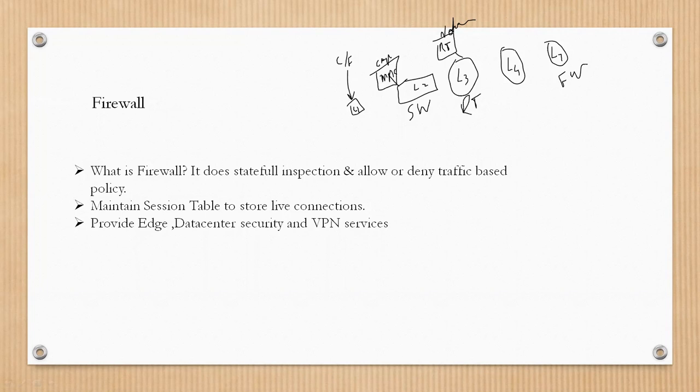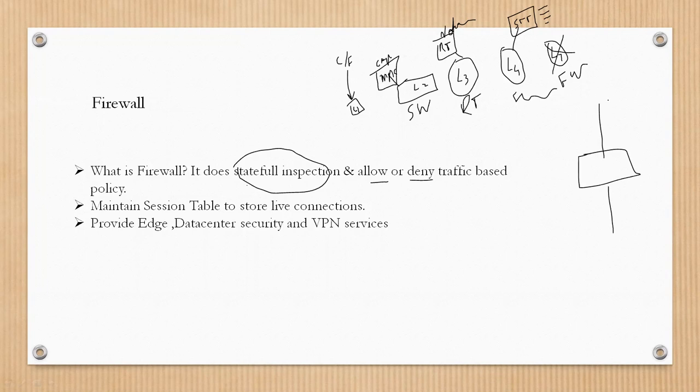So what is the L4 firewall? Let's not talk about the L7 firewall, let's just focus on L4. This is the firewall, and it does stateful inspection. Like a switch stores the MACs and a router stores the routing table, similarly a firewall has another memory called the stateful table. What does it maintain? It maintains who went out and who came in. That record will be in the firewall's stateful inspection. Router does routing, switch does switching. What the firewall does is allow or deny traffic based on the policy. Very simple. This is the firewall.